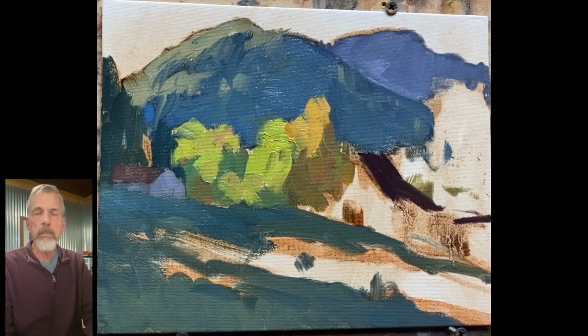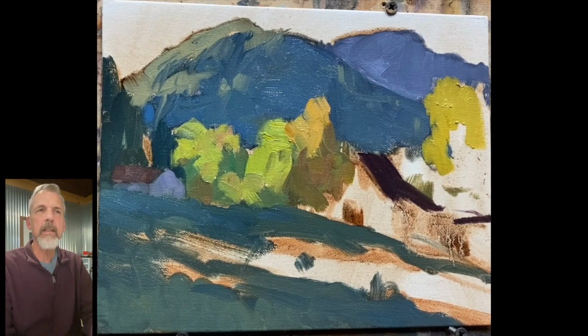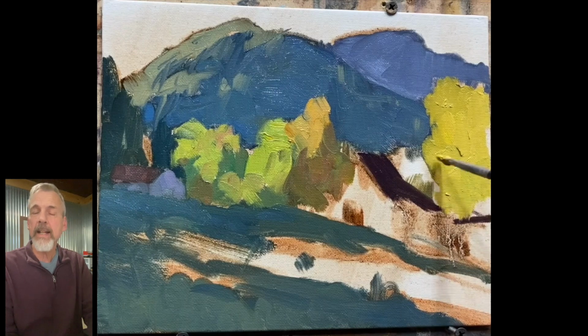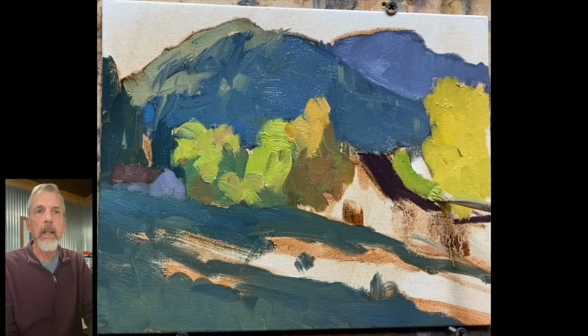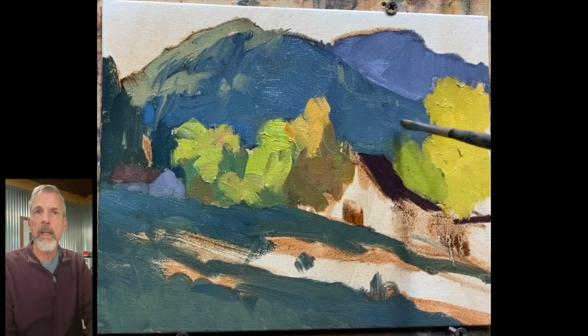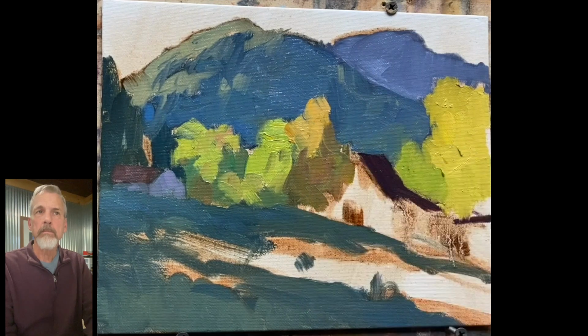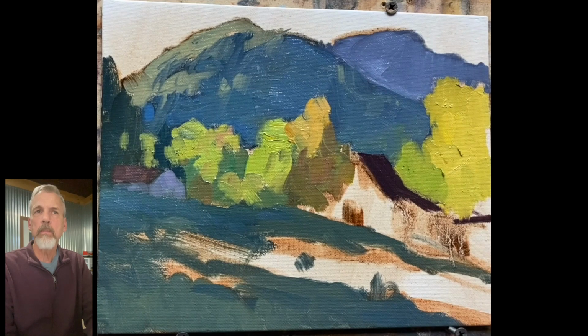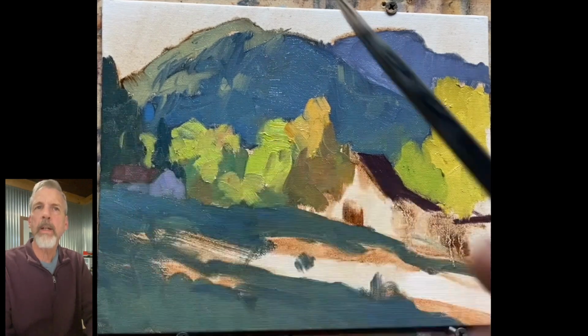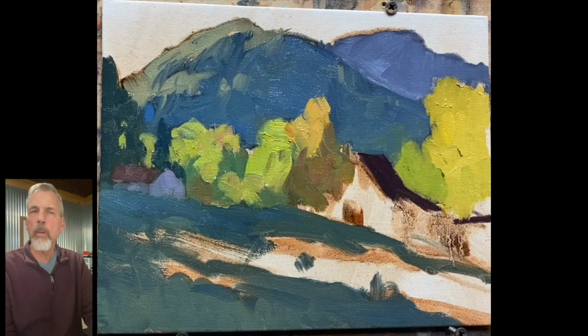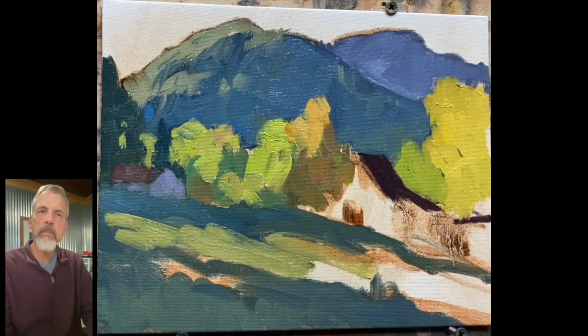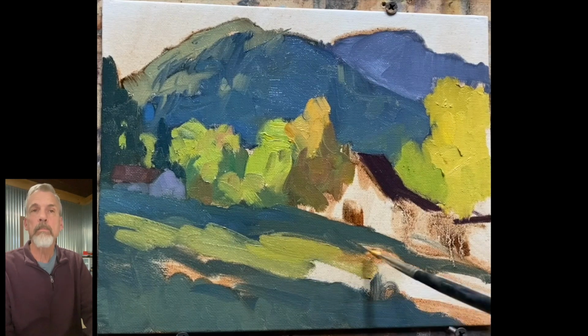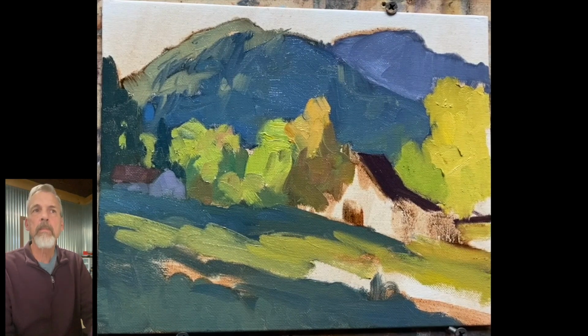Now I'm laying in some of the main parts. The house on the left is not the focal point, but it is kind of the balancing point of the bigger house on the right. So laying in the trees on the right also, pushing the color a little bit differently than the photograph. Photograph is kind of monochromatic green. So I'm making some of the trees more orange, yellow, or yellow-orange, yellow, yellow-green.